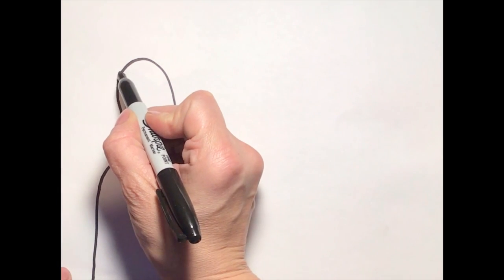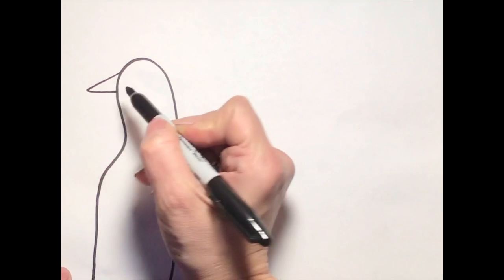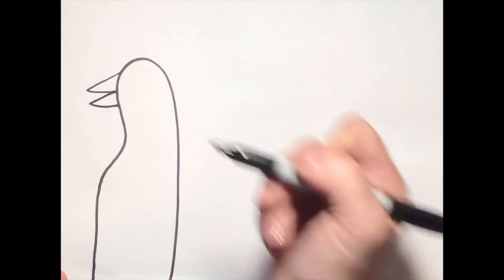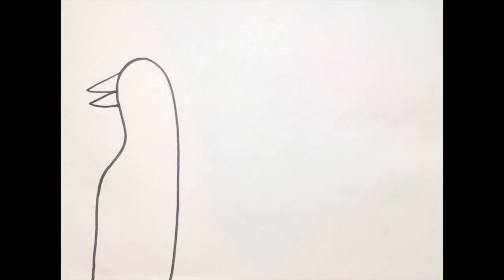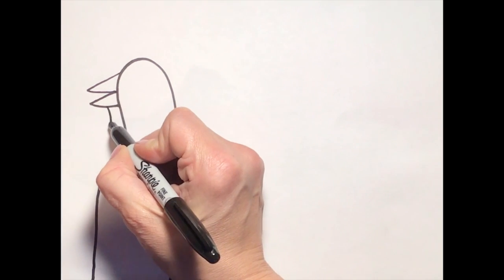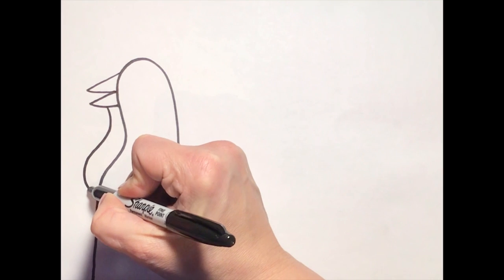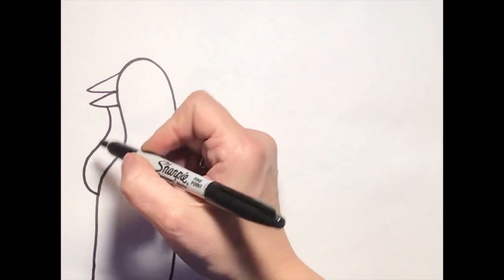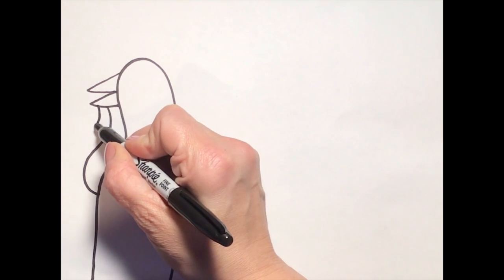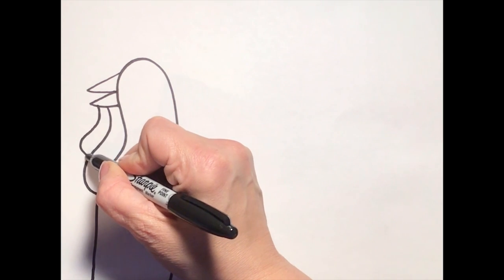Step number 3, we're going to add our rooster beak, and it's going to be on the left side. So we're going to add one top part of the mouth, bottom part of the mouth. Step number 4, we're going to add the little gobbler down at the bottom. So it's going to come down from the beak, and it goes out, in, and then we're going to make a second part. So we're going to start again at the bottom of the beak. Same motion, out, around, down, under.